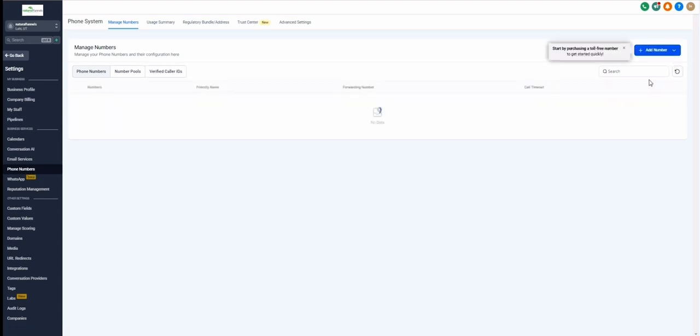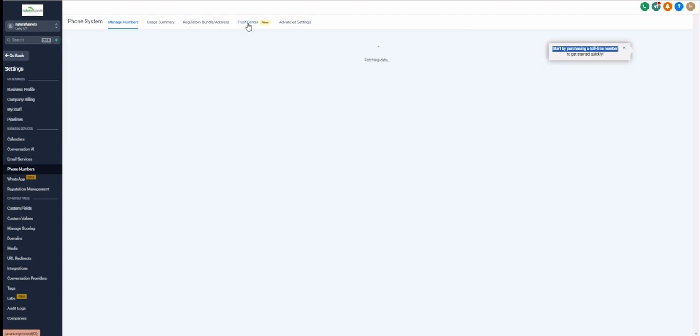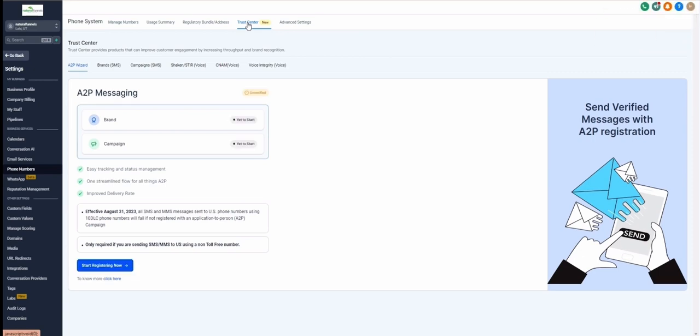and again, toll-free numbers are going to be quicker to get started with. You're going to need a verified number, which you're going to have to do under the Trust Center. And this could take a couple weeks to go to the Trust Center and start registering your campaign. And you're like, well, I'm not going to be sending text messages to people. You probably are, as you do reminders, appointments, so on and so forth. You'll probably want to use at least the basic from that.